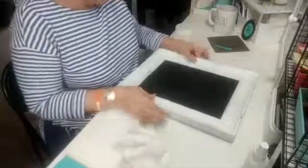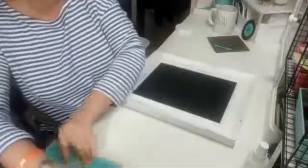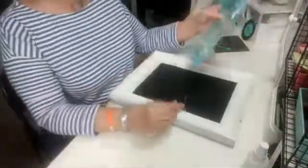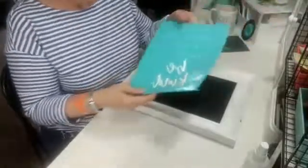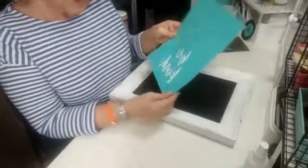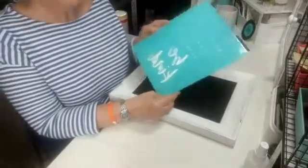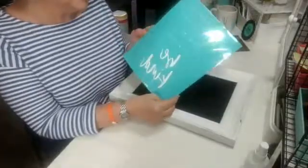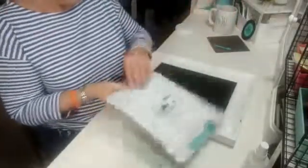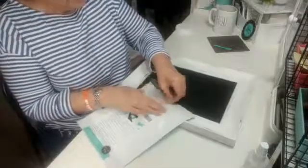All right, so there you go. All done. Nice and clean. So I'm going to use this transfer here. And again, I haven't figured out how to get the camera to reverse yet. I need to get a stand for my iPad. But this one says, in a world where you can be anything, be kind. I think that was a really nice message. So I'm going to go ahead and open this up. And this one's called Be Kind.